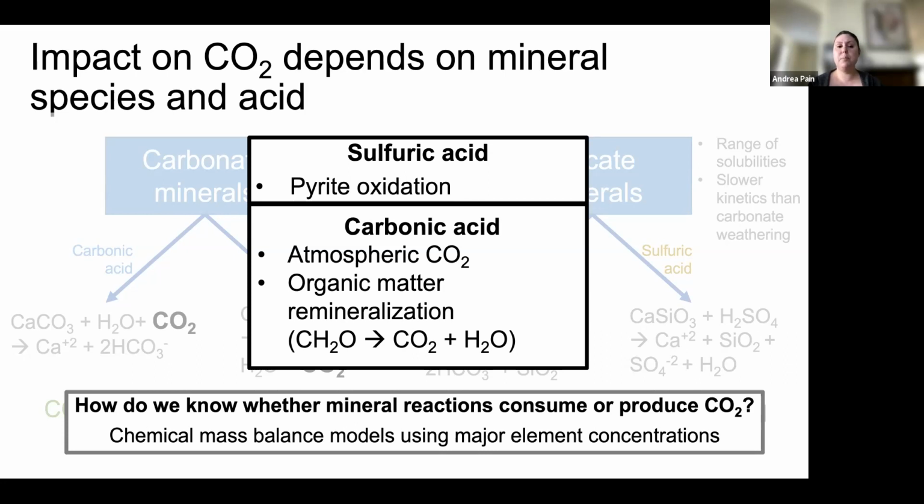So I'm going to try to parse apart how much of each of these reactions is occurring in order to understand what the net impact of mineral weathering is on subglacial CO2 concentrations and determine whether some of the variability that we see in the measured concentrations of CO2 could be a result of mineral weathering. And so to do this, we essentially measured the products of these mineral weathering reactions, including the major cations and anions, and performed a chemical mass balance model using these concentrations in order to solve for the amount of each reaction that's occurring in our subglacial water samples.